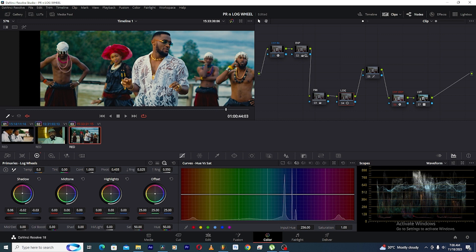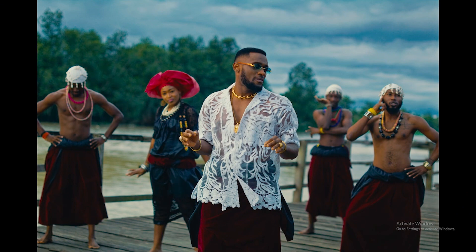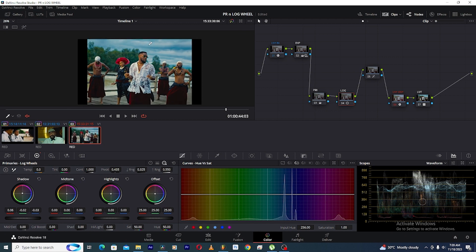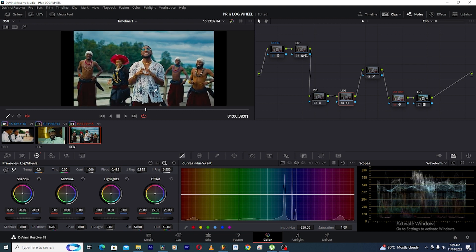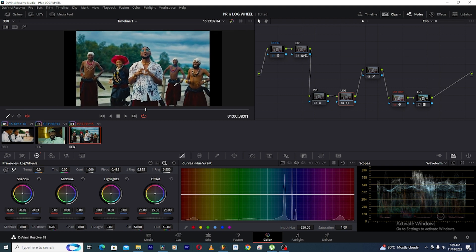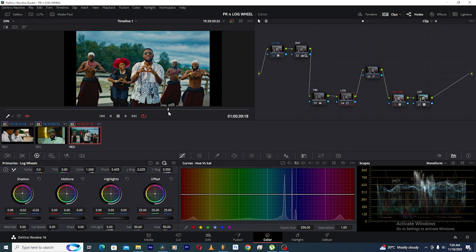Looking at this image, I think here is not a bad point. You can see how the colors change to natural black — I really like it like this. If I was just going for a very fast color grading process, this would be done for me. I could export this and send it to the client and I'm very sure they would like it. But for tutorial sake, let's do a little bit more so you get the idea of what makes color grading special.